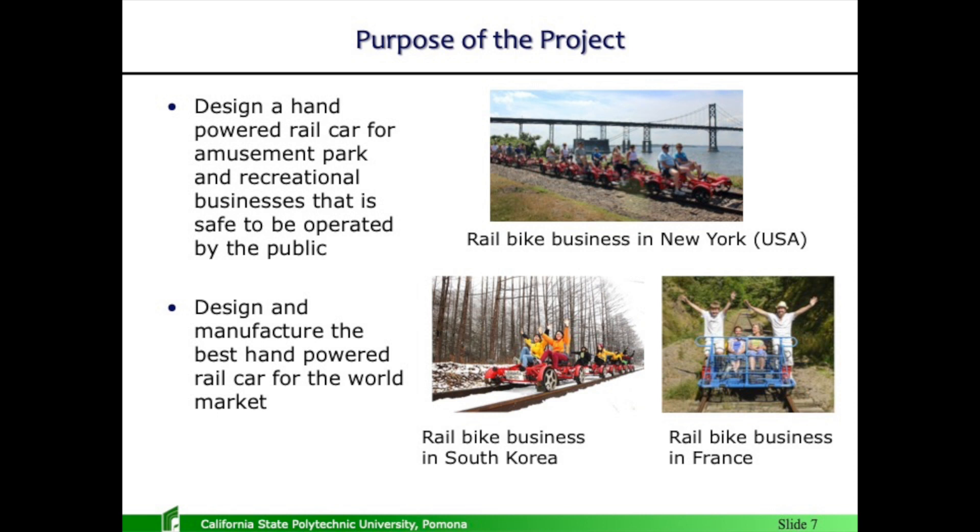Let's draw attention to other operations. In New York, there is a rail bike business that started several years ago, and their business is booming — they cannot fill the capacity. What they're using are pedal bikes, essentially just bicycles mounted on the tracks, and they are not the most efficient devices. They weigh in over 700 pounds. My vehicle weighs under 400 pounds, so there's definitely a benefit in the weight savings.